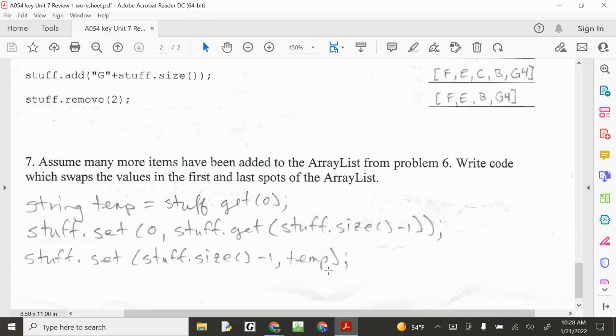If you're going to be swapping two things, most of the time you need a third variable, an extra variable somewhere to store. Because if I'd done the second line before I had saved item 0, then item 0 would be gone. So the idea is you set item 0 on the side in this variable temp, then you take the last item, put it in the first, and then you take this temp variable and put it in the last. And you could go the other order. We could have taken the last item and stored it in temp and put the first item in the last, and then, yeah, you get what I'm saying. Questions?